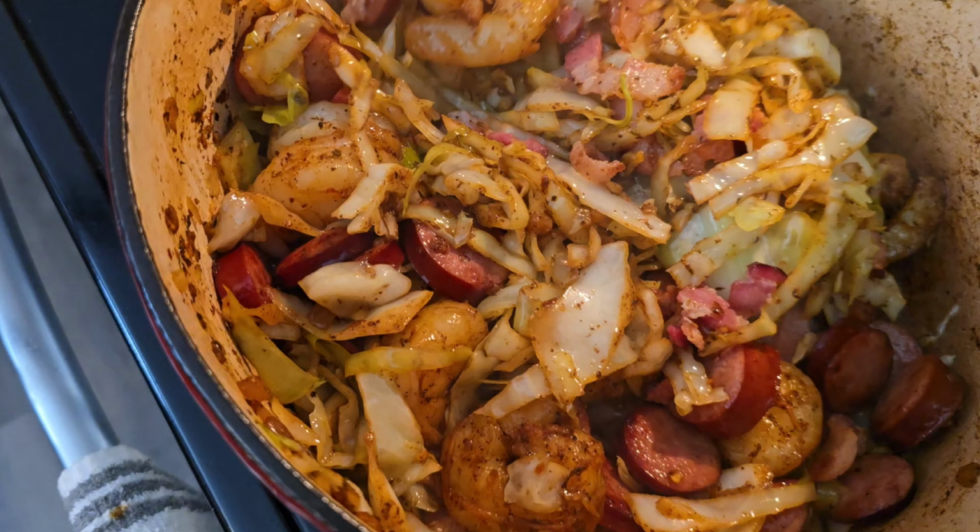Then we're going to use 1 tablespoon of olive oil, 1 teaspoon of seafood seasoning, 1/2 teaspoon of smoked paprika, and 1/4 teaspoon of black pepper, 1/4 teaspoon of salt, 1/2 teaspoon of oregano, about 3 cloves of minced garlic. You could use jar. Then we're going to also use 1 pinch of red pepper. This is optional if you don't like the heat. I love the heat. And then we're going to also toss in 2 tablespoons of unsalted butter. Along with that, 1 teaspoon of apple cider vinegar.